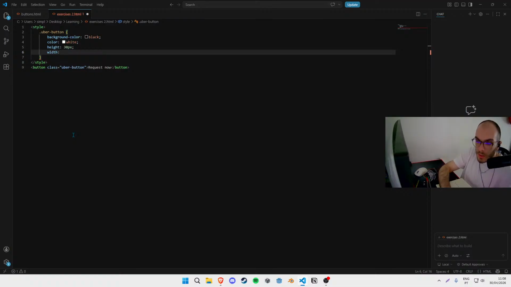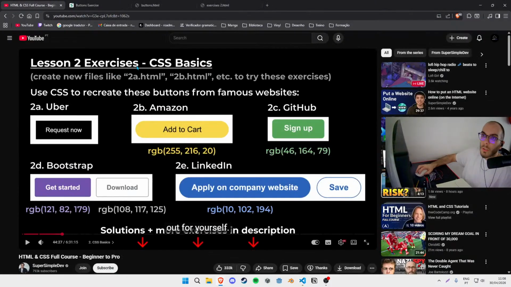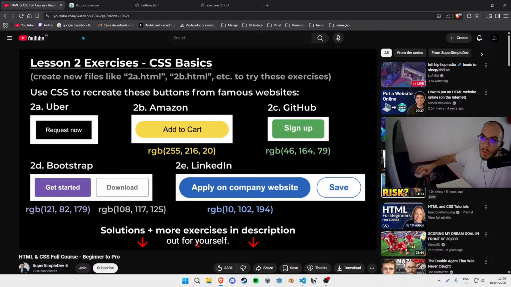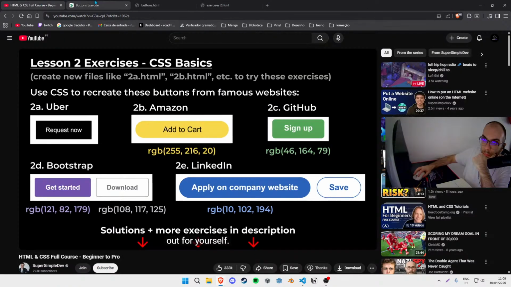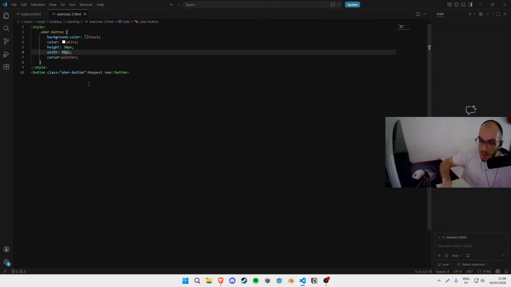Let's do 90. I think it's a good starting value. Cursor, then pointer. Just make it a little bit professional. Let's see. So it needs to be a little bit bigger, right? So let's try 110, maybe.